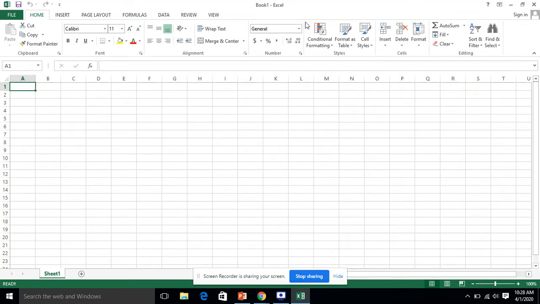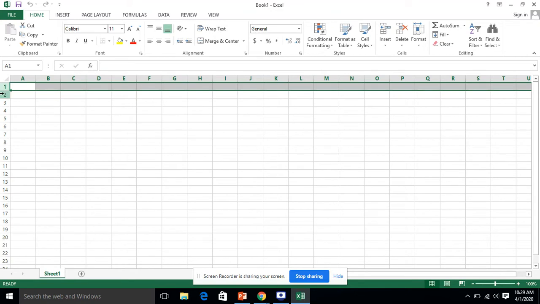Now, after the ribbon menu, what is there? You can see over here it is written A1. What does it mean? Basically, over here we have got a spreadsheet. Spreadsheet means a tabular sheet. It is in the form of a table. You can see that it is a table having rows and columns. These are the columns A, B, C, D, E, F. Columns are mentioned by letters and rows are mentioned by numbers.